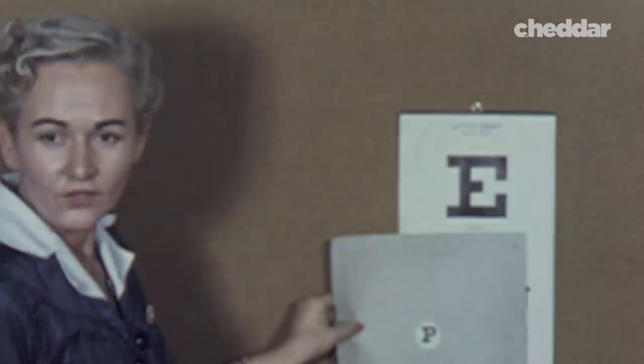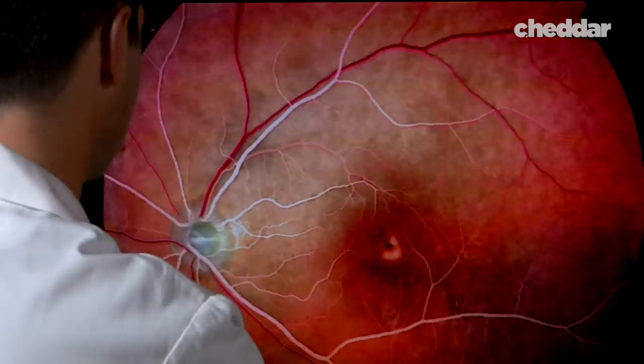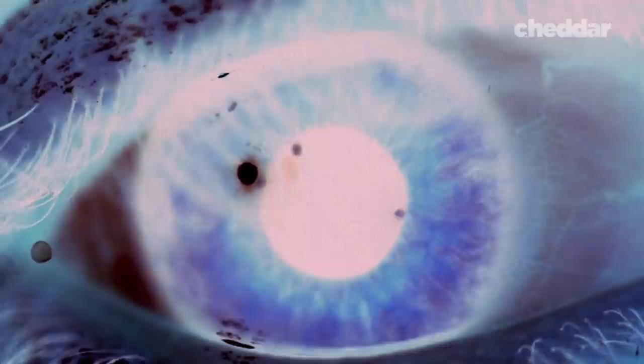And that's not all. A myriad of other eye issues plague humanity because of the backwards retina, like diabetic retinopathy. 80% of diabetics who have had diabetes for 10 years will develop it. In response to a chronic lack of oxygen in the eye, the blood vessels around the retina expand and proliferate to increase the blood supply. Because the blood vessels are on the backside of the retina — which is the front side of the eye — they get in the way and obscure vision. And to fix it, they take a laser and burn away some of the blood vessels so you can see through them again.